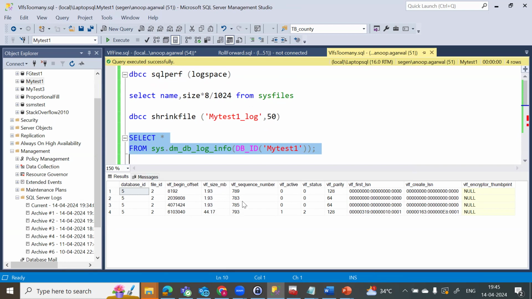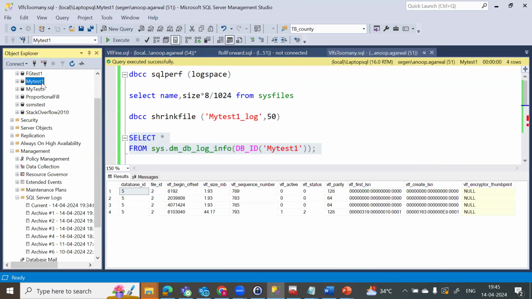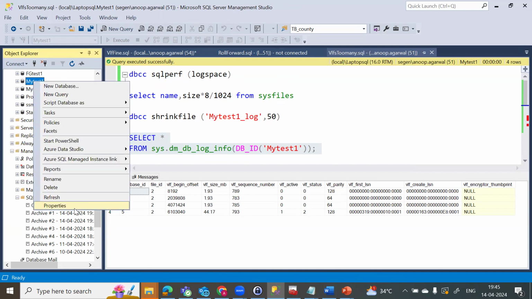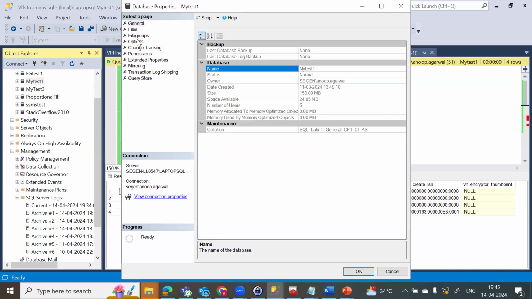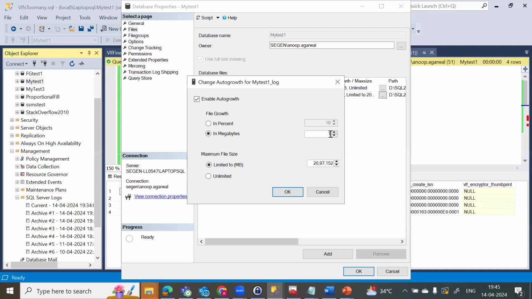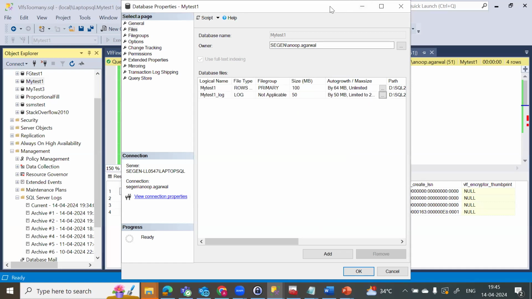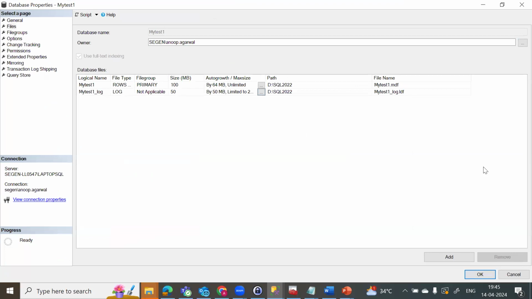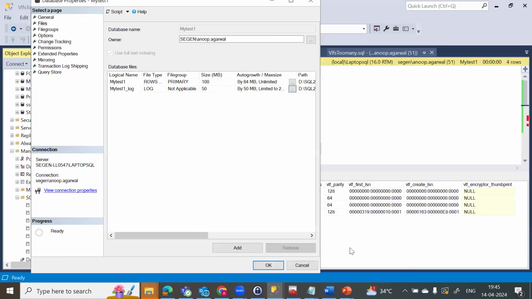Now I will change this option. In Properties, under Files, instead of 1 MB, I'll put 50 MB auto growth and click OK.